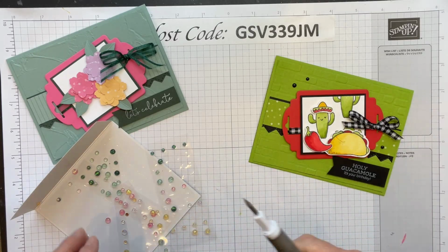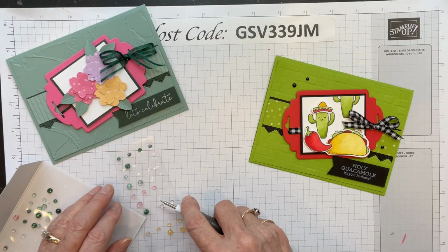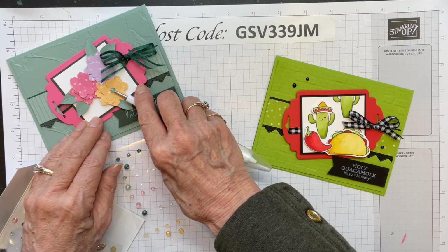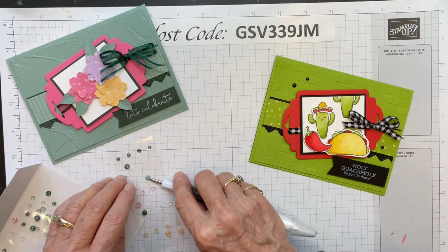I love these colors. Or as my mom would say, you're fond of. You don't love inanimate objects, she used to say.